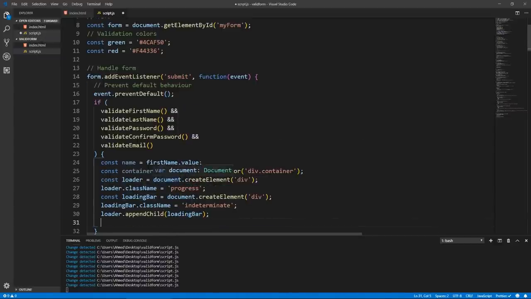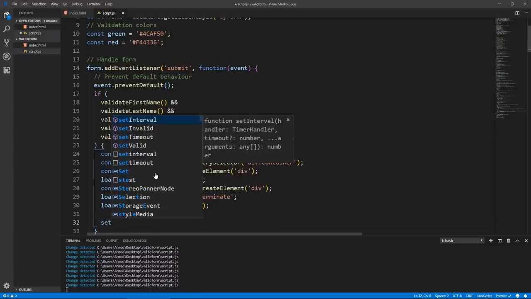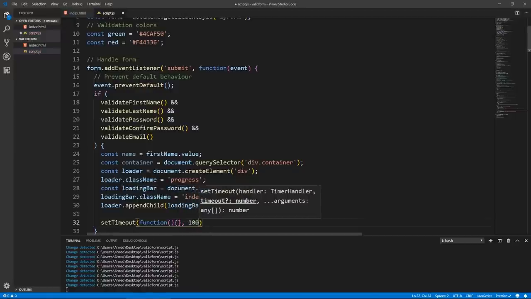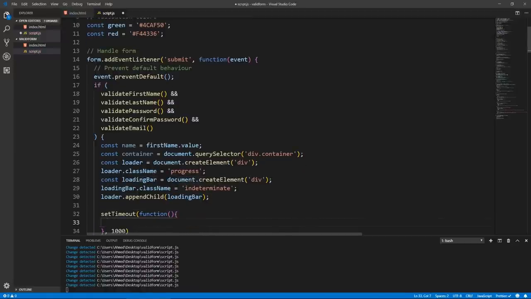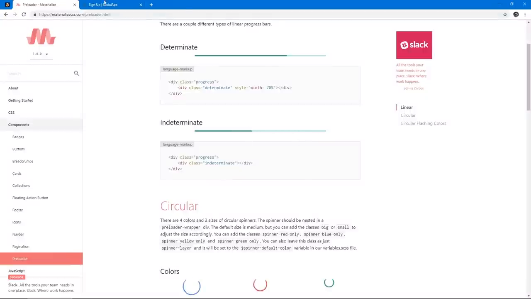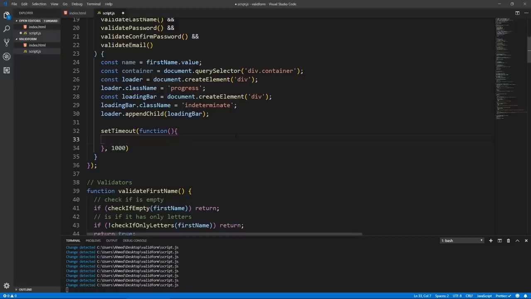So now we're going to do something that mimics asynchronous code, and I'll explain in a second. Let's do setTimeout, and this will take a function and a value in milliseconds. Let's do 1 second, so in milliseconds, it's 1000. And this function will now, so here we've created this loader thing, right? We need to show the bar, and then after 1 second, show the welcome panel. All right, let me do that. So const loader div. Now we can't use this div because this is not added into the DOM.